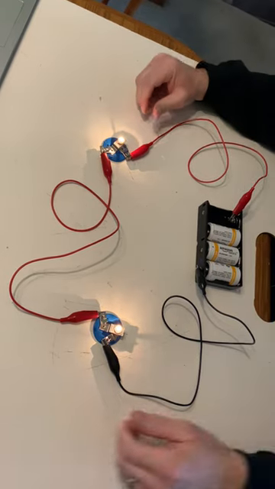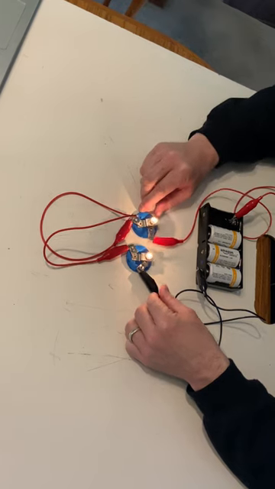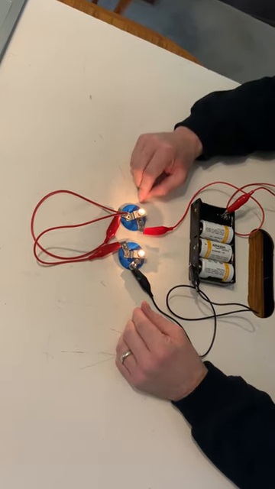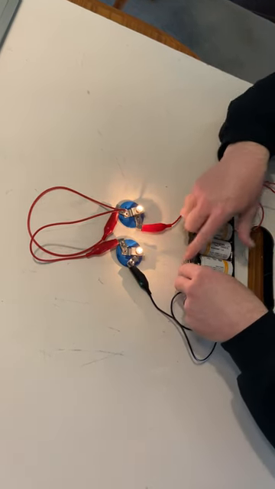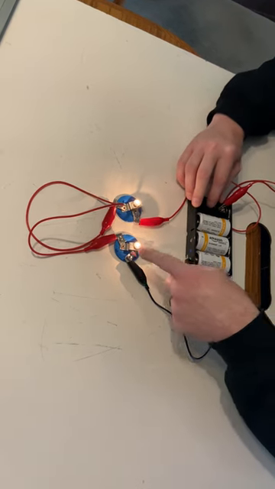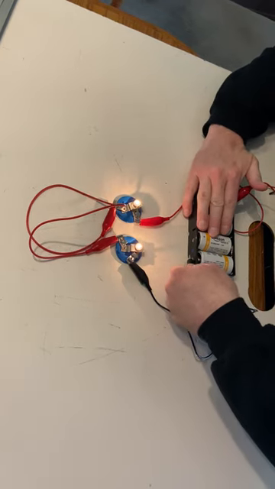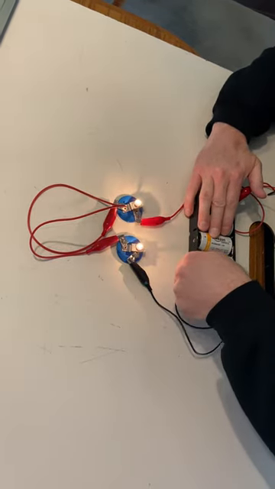One other thing that's not on your page but I'm curious about, we could see that whenever I disconnected anywhere, it looked like both bulbs went out. And I'm wondering if I disconnect here at A, which one will go out first? Bulb 1, bulb 2, or neither because it's same time. So I'm going to disconnect here. Huh.